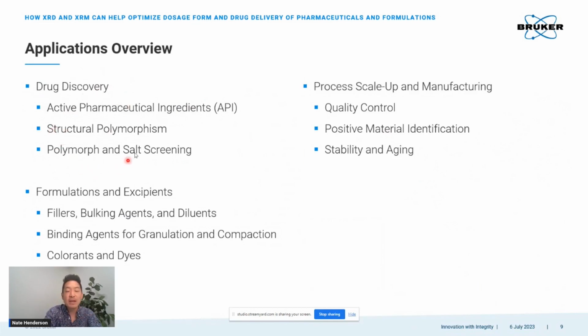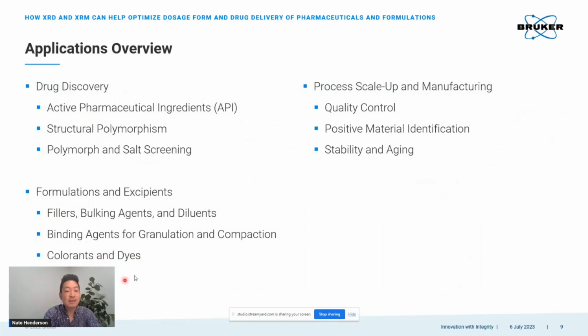Moving from a candidate drug substance over into a drug product, we're looking at things like formulations. So different types of additives, things that can add bulk to a tablet, things that can, say, lubricate for die presses, colorants or dyes. So if you want to make something a little bit brighter, or if you want to put a shell on the outside of it to make it more recognizable, to increase things like patient acceptance.